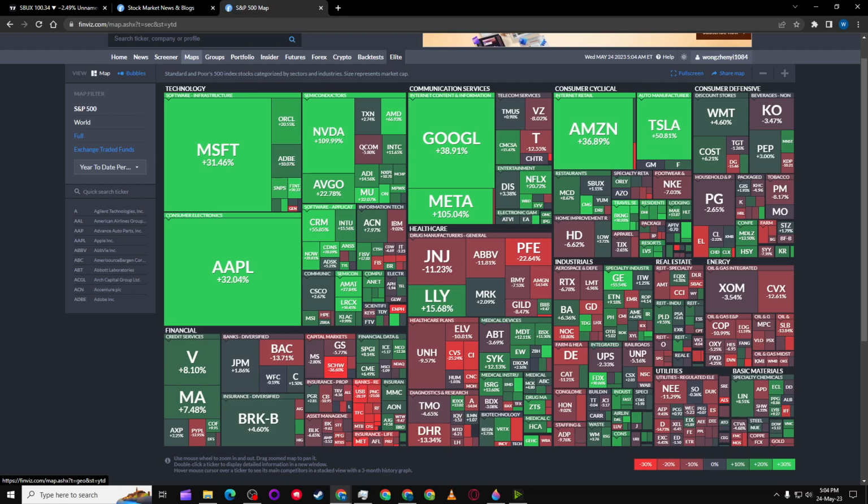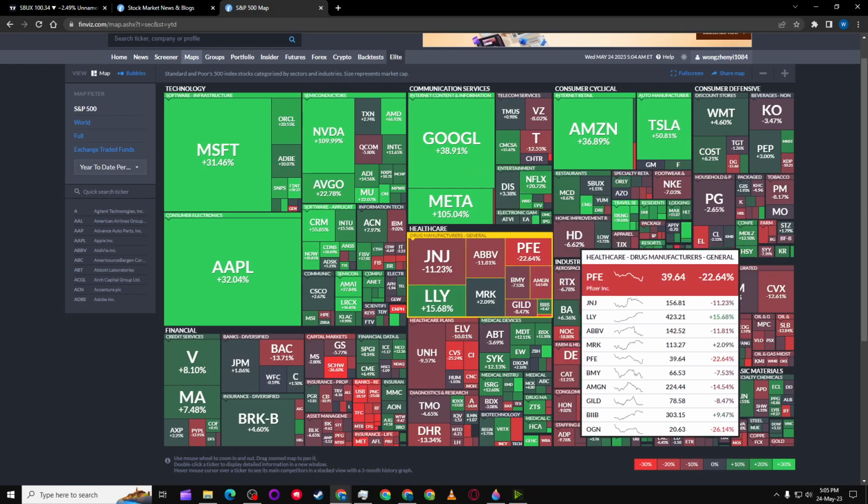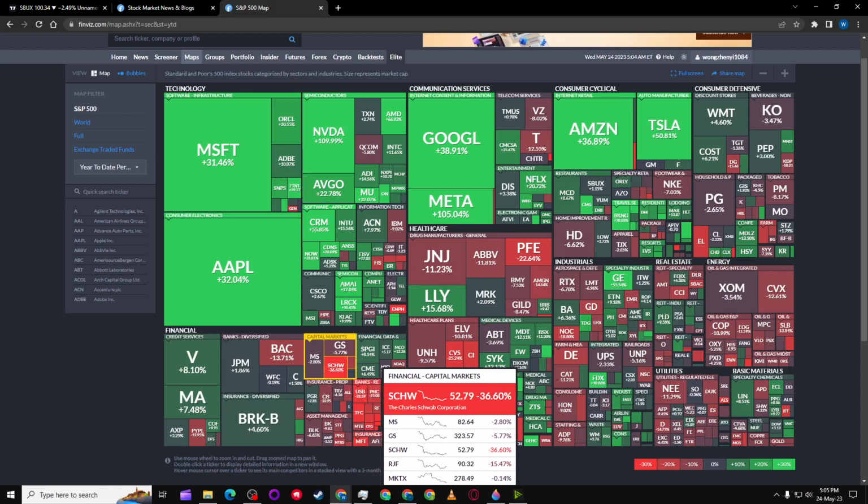Now, obviously, I am not going to buy every red stock because sometimes it's red for a reason, right? So you are going to have to do your own research on the stocks. And maybe you have a larger circle of competence than me. So maybe you're in the healthcare industry, and let's say you know about Pfizer stock or something. That could be very useful. For example, let's say you work in banking, right? And you think that Schwab is going to go up. So you can do that.